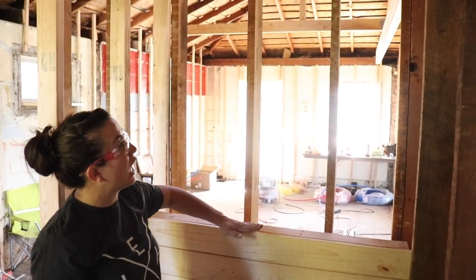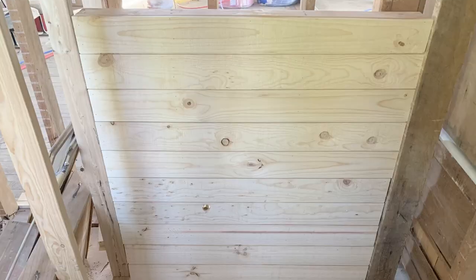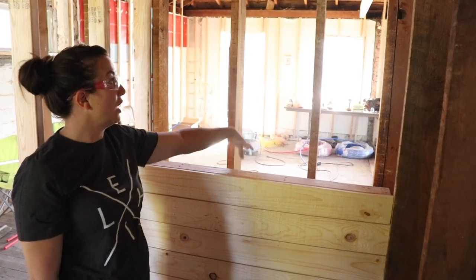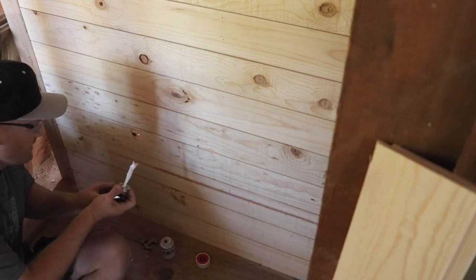And then there'll be a big cabinet that goes all the way up there that we can use as a linen cabinet. And so this wall will actually just be one tall wall visually, but we'll have air return down here, storage up here. All right, got the Teflon tape on here on this valve.